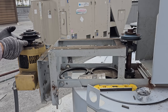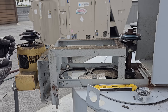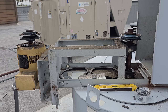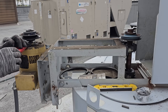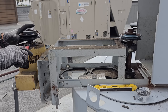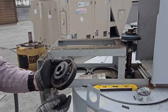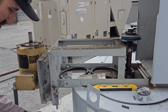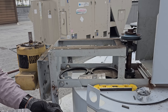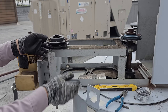Try not to drop the set screw. I'm going to pull it out completely though because we're going to have to work to get this removed. Sometimes you can get lucky, but I may have to go get my puller. Nope. Pulled right off. No puller necessary. That's cool. Okay, now we're gonna set these two the same.